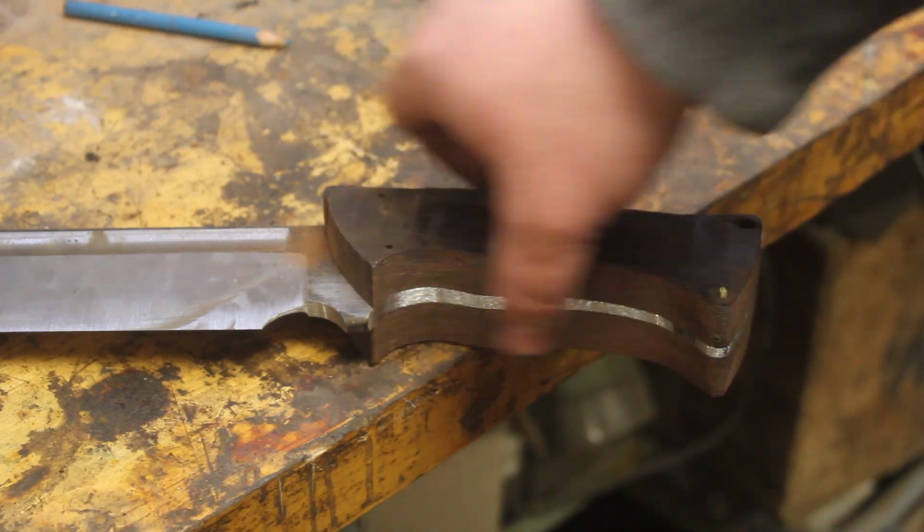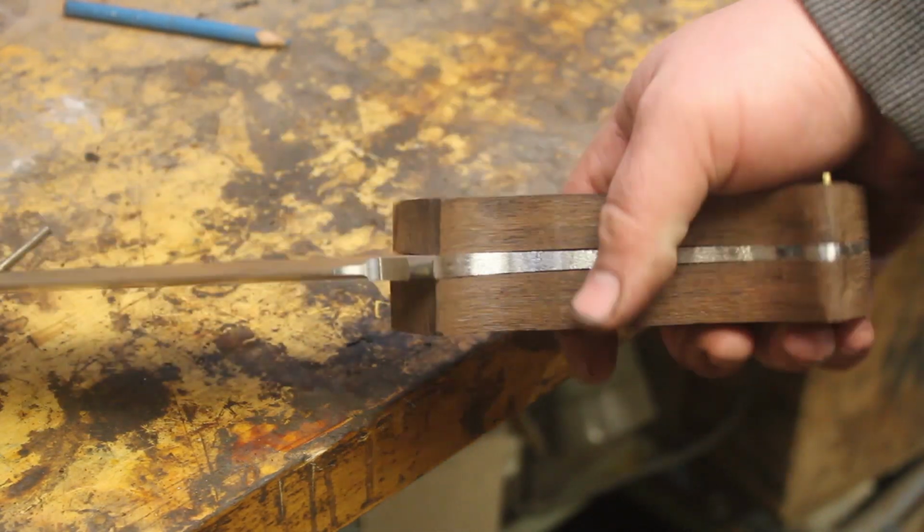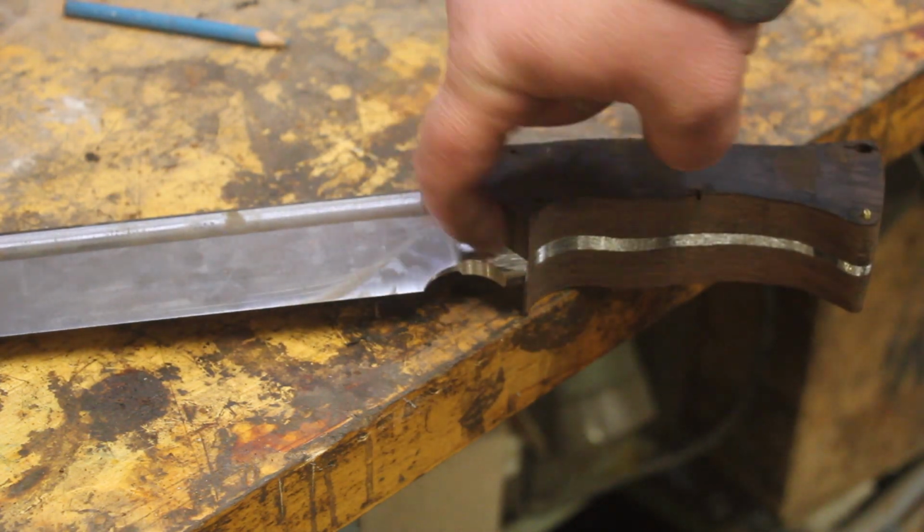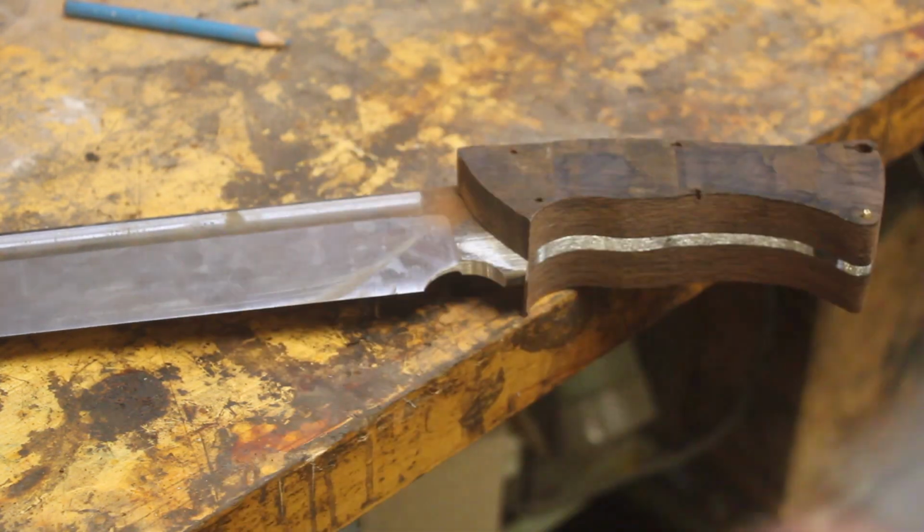So now that I have it all cleaned up on the inside here, I'm going to take the handle scales off, and then I'm going to clean up this area, and then I'll be ready to hand sand.